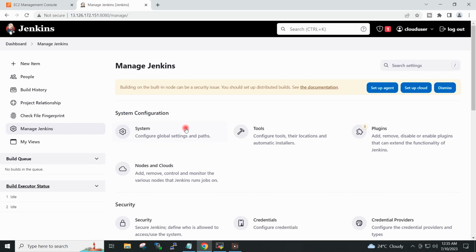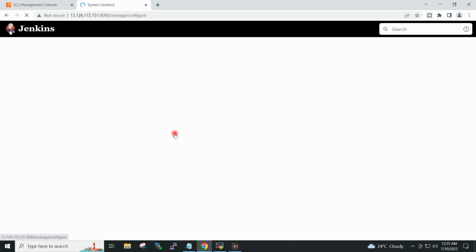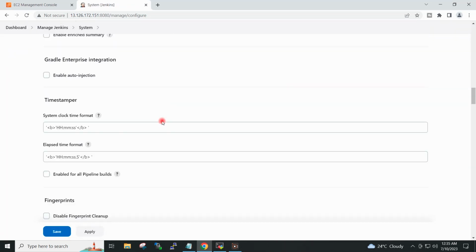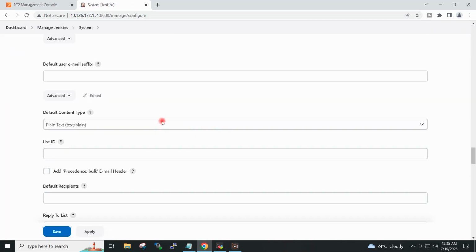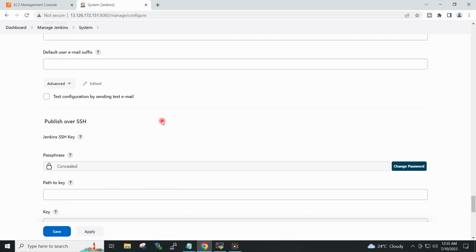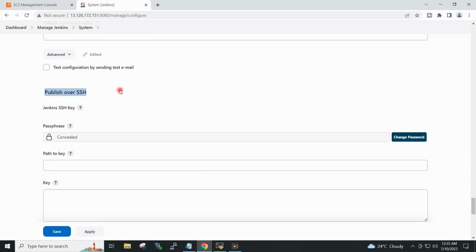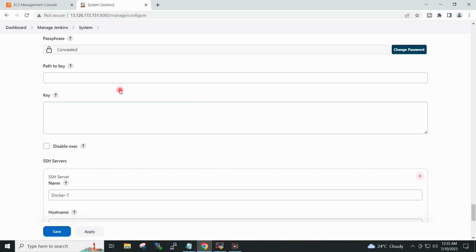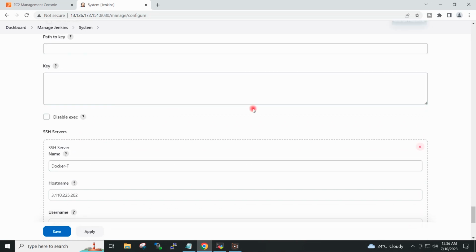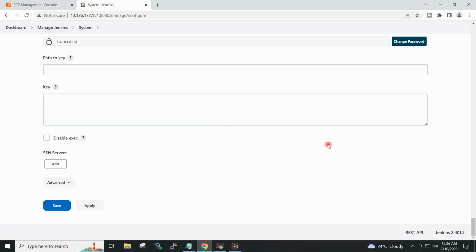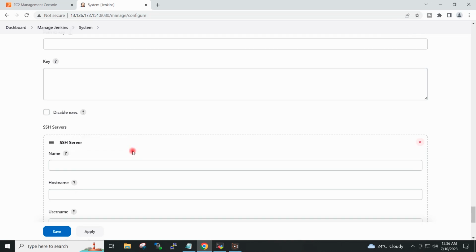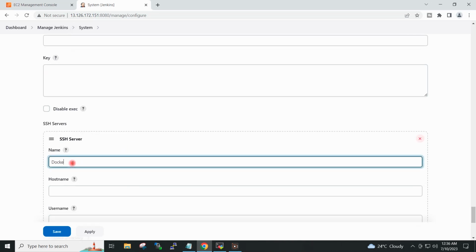Under system configuration, I will go to System, and under the option Publish over SSH, I will remove the previously added server, and under the SSH servers I will click on add. Name I will provide Docker host.